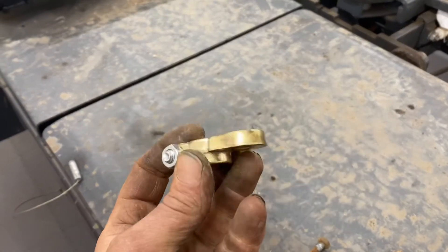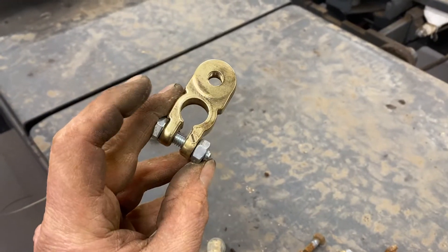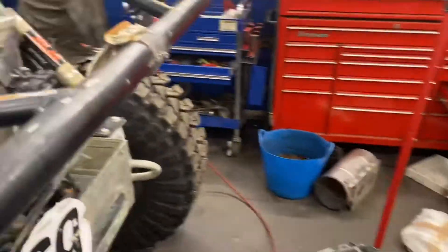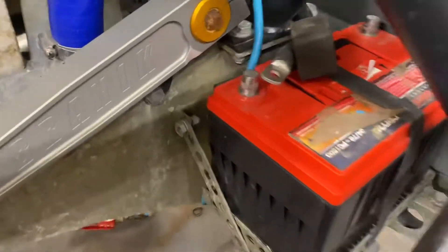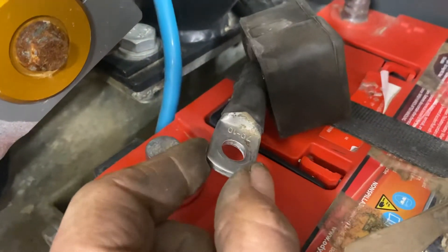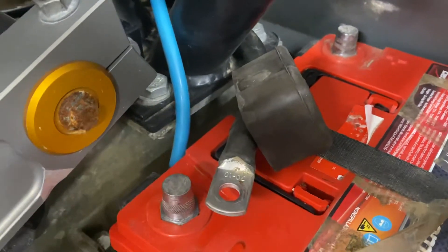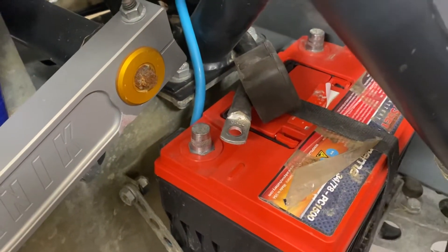We've got these — these are the brass ones from Wiretek from Colmartha and they're absolutely beautiful. These have already had a clean, and if I take you around here and show you our battery that I've already cleaned and tidied up — look in there, lovely nice bright terminals and also the cables themselves. Given those a nice clean with Scotch-Brite, got those nice and bright. Also worth making sure that the crimp is all good and correct as well. So this battery's all charged up and ready to go — I can put the new terminals on it and away we go again.